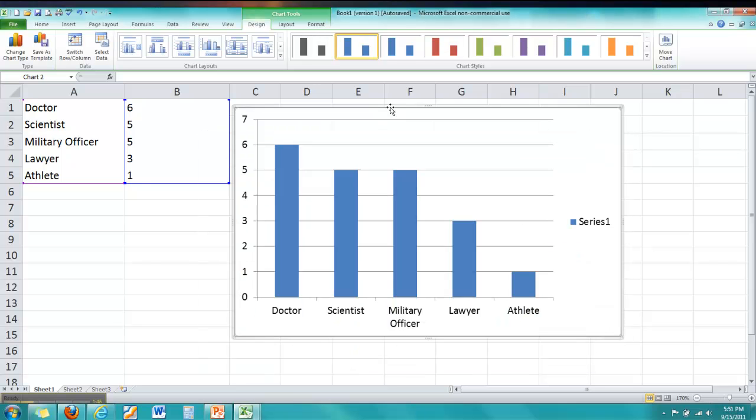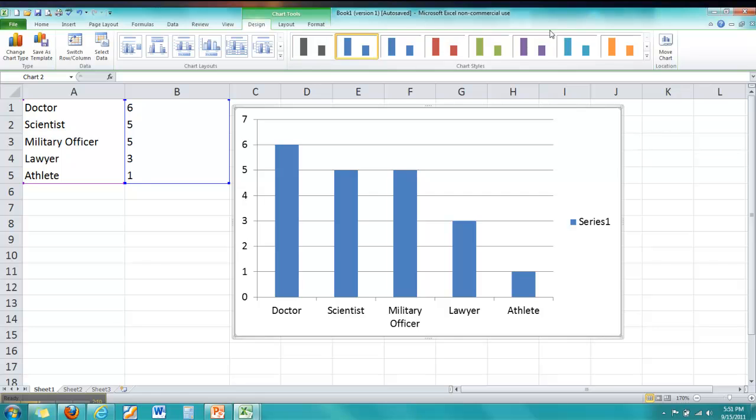The first time I actually did this, it just automatically was intuitive which data to go to. Sometimes that will happen. But as you can see right here, we have a bar graph, but it's not complete. We don't have our y-axis labeled. We don't have our x-axis labeled. And there's no title.